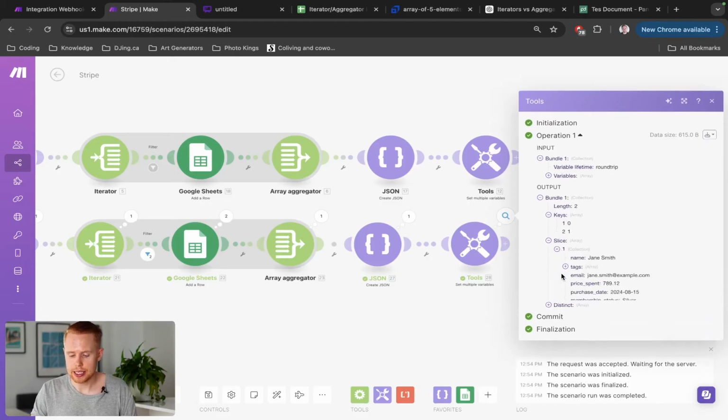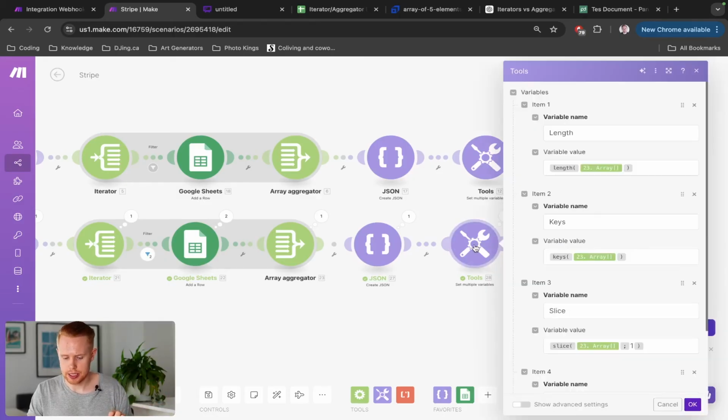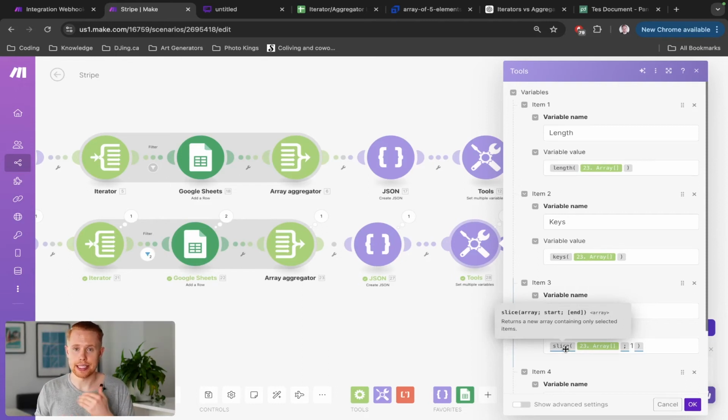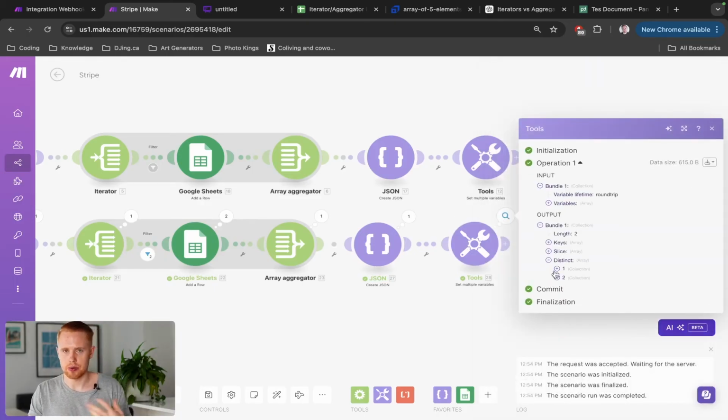Slice is just essentially removing certain objects from an array or certain elements from an array. In this case, we set the slice, I believe, to 1. So what is happening here, just to kind of go over this, is it returns a new array containing only the selected items. So it's going to find whatever is in the position 1, which technically is 2, but array start is 0 and 0 and 1. So that's the second position. It's going to take that, right? And it's going to return whatever is in the second field there. And then distinct is just removing any duplicates, right?